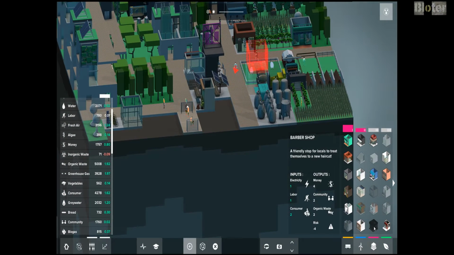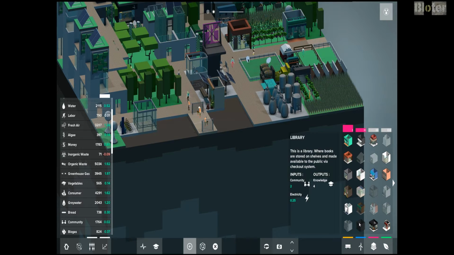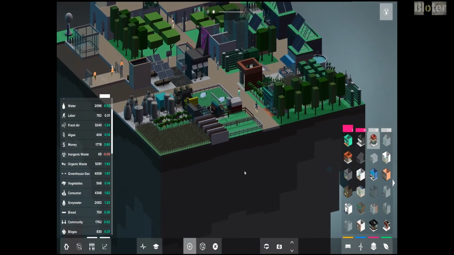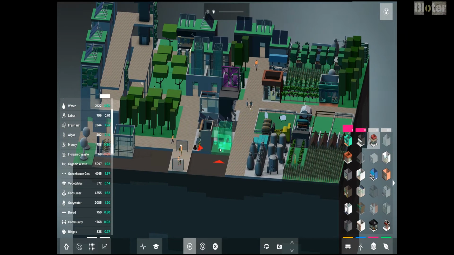And what will increase our community? I know a barbershop almost always does. A diner. We have got a diner. A library uses. Okay. Art gallery. I don't think we've got that yet. A corner store. Interesting. A corner store increases community by 1. A market increases community by 1. Office does not. Interesting. There are not a lot of things available that increase community, but there is a cafe available. So let's get this cafe set up right about here.